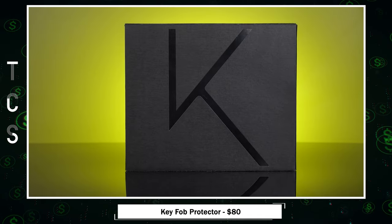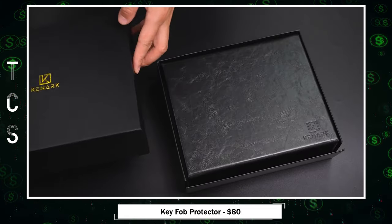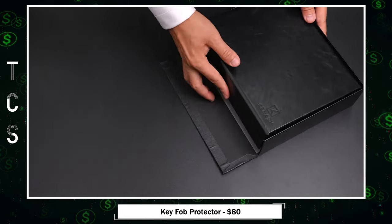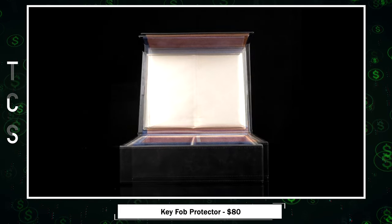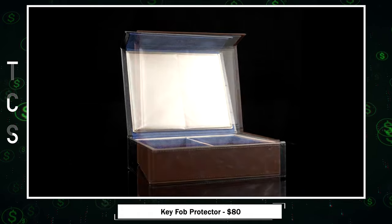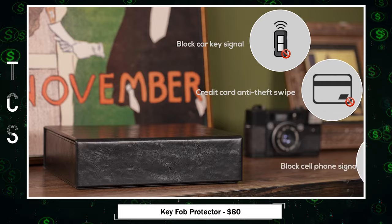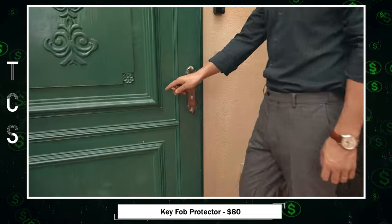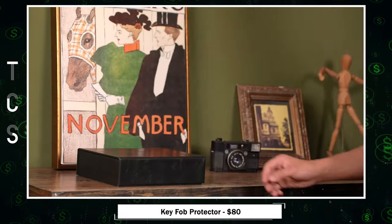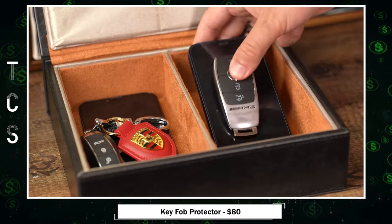Protect your vehicle from key fob data cloning and signal amplification with Kynark Faraday Box. Using Faraday cage theory, it blocks signals effectively, thwarting remote theft and unauthorized tracking. This series offers a unique two-slots design, shielding car key signals, preventing hacking attempts, and ensuring data safety. Crafted with top-level materials and including superb leather and velvet, this box combines luxury, modernity, and functionality for a sophisticated lifestyle.